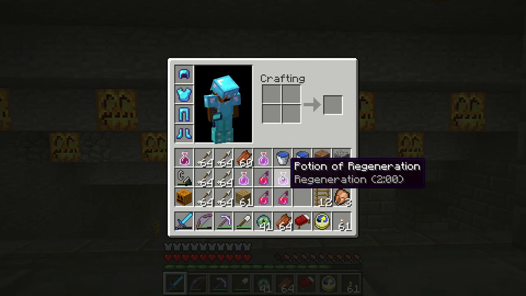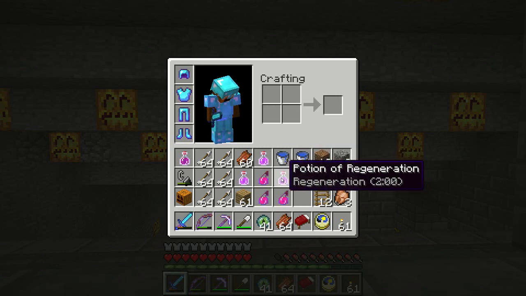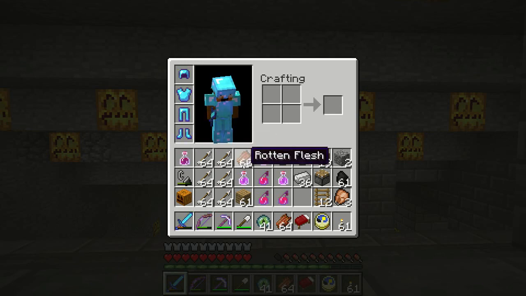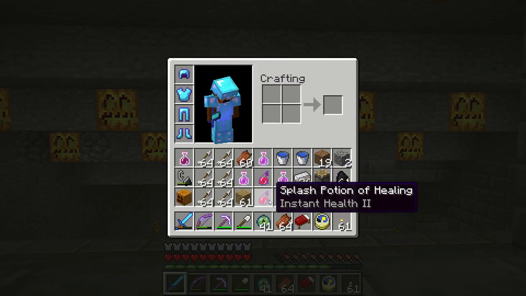I got some potions here. I got some potions of regeneration. They are extended with the redstone, which makes them last longer. I took that potion of strength I made a while ago. Figured, just in case I have to fight the Enderman in there, it'll help me out. But I'm going to put a pumpkin on my head. Lose the protection of the helmet, but it'll keep me from having to fight the Enderman.